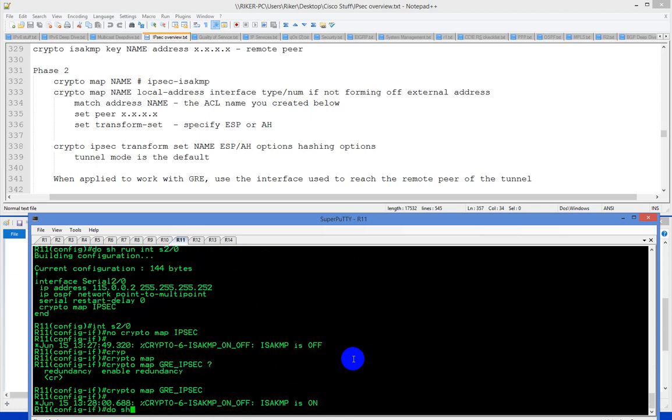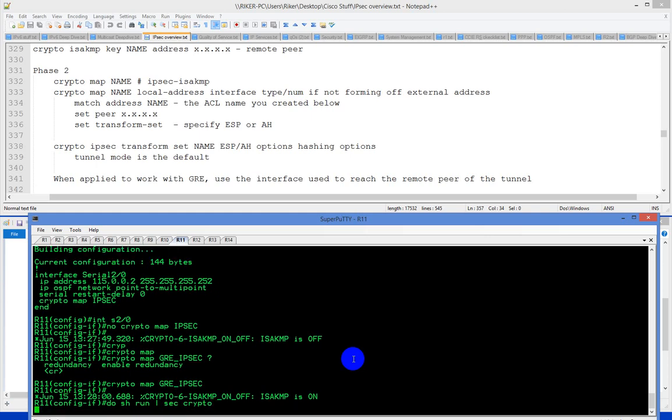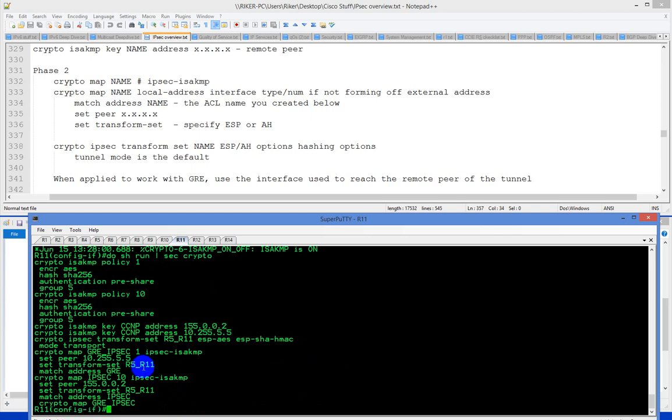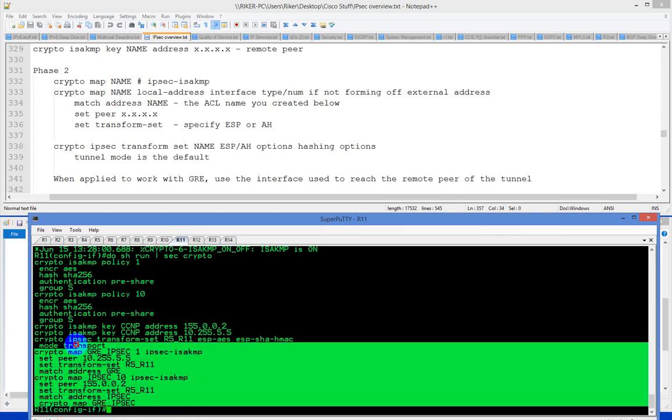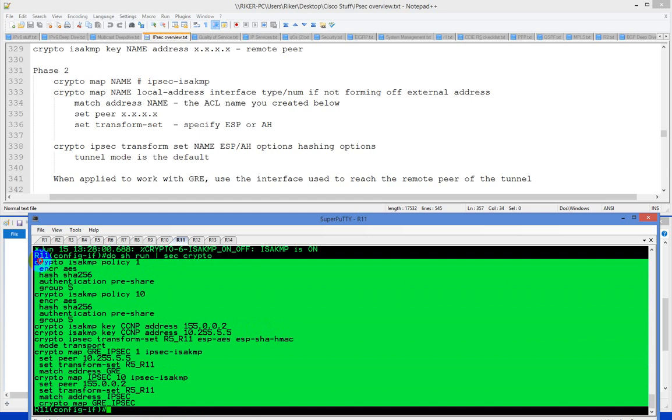And we type in do show run pipe section crypto. Now I'm going to take all that configuration, open up Notepad, copy and paste it in, and then we're going to tweak what we have to tweak. So here we go. Let me make sure I grab all this right here. Now imagine if you had several tunnels. You could use the same phase 1 policy, the same encryption capabilities across the board. That is a possibility. That is a capability.